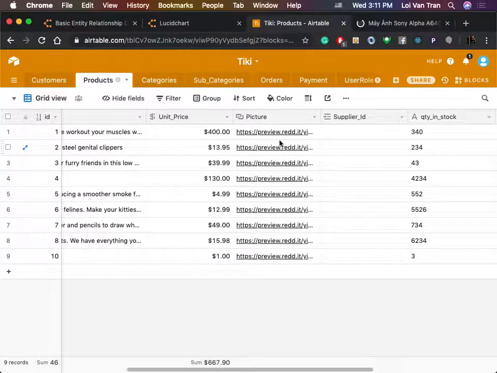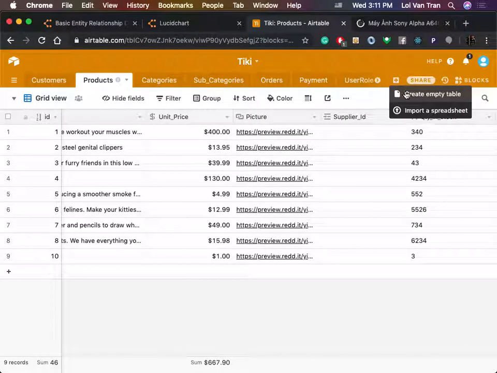That's called an avatar image. The user table might have an avatar image field, and that field will have an actual URL in it. But typically, you want to build a bridging table so that each product can have many different images. And I'm going to do that right now.